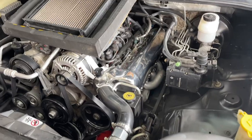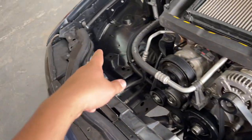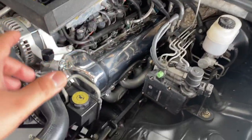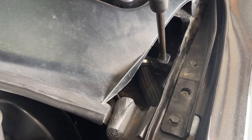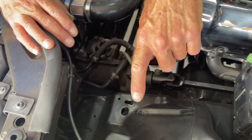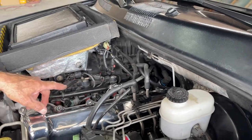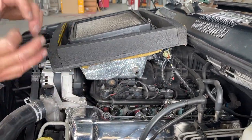And I mean, if you notice this engine, there is a ton of room in here. One reason being the fan, but also the battery was relocated to the rear seat. So you got a lot of room there. And then the power distribution, and the airbox is up here now. And on this side, there's wire tuck. It all goes behind here and through the fender, behind the headlight, right? Those were the wires that went down this side of the wheel well. And then all the wires that came across the valve cover are actually under the intake manifold. Oh, okay. And then coming out through those holes through the cylinder heads, those cavities that they have.